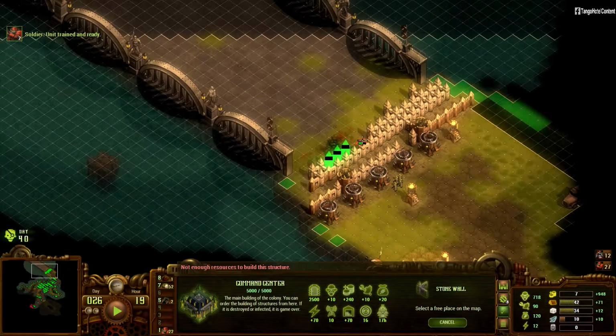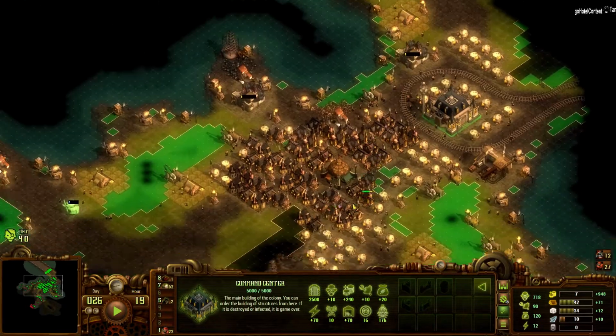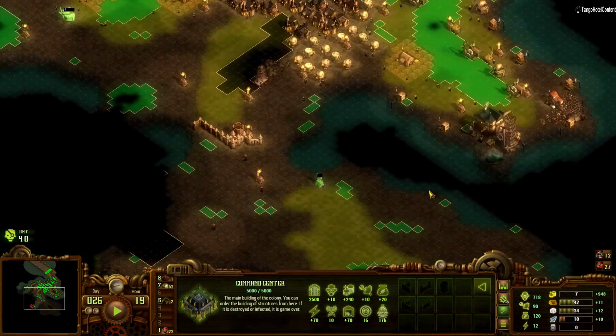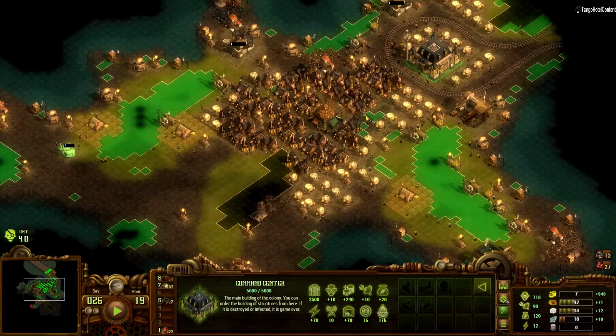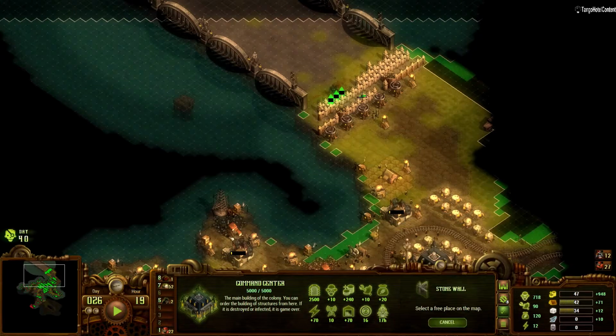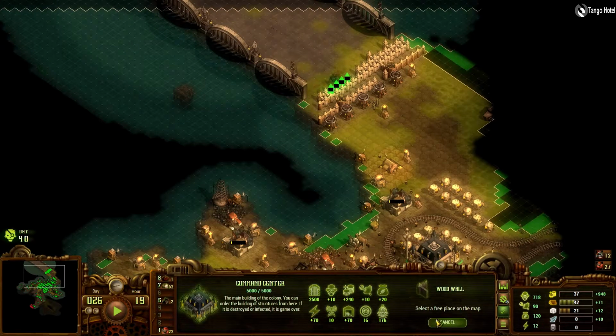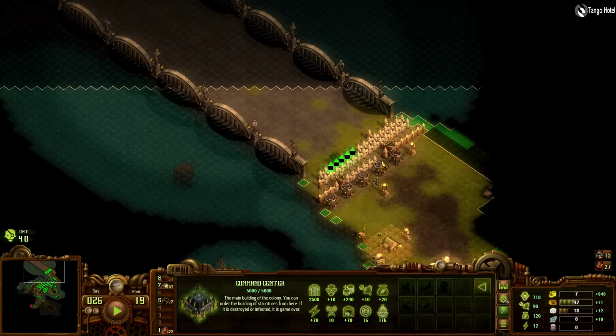Uno, dos, tres, no? No, oh, it's 30 per. I forgot about that. That's no bueno. Sell it, boys. Sell it. We got no choices. We got the stone. Okay, one more. There it is. I think we got it.